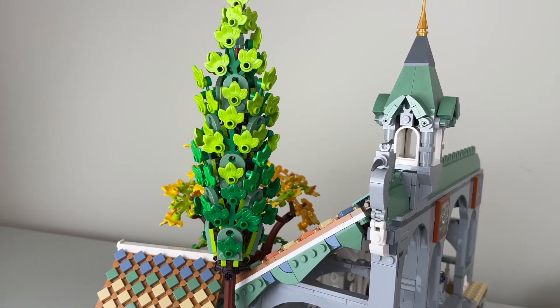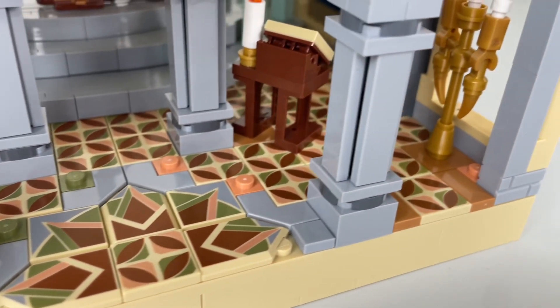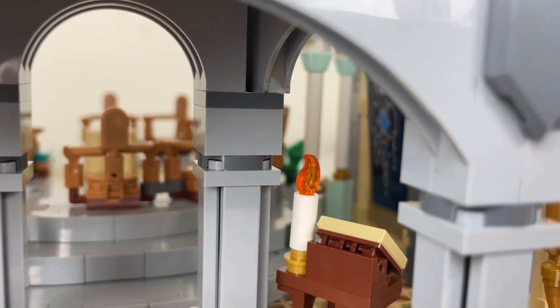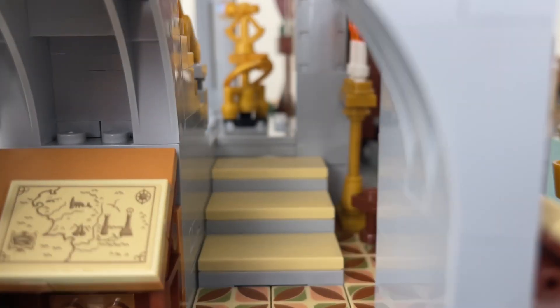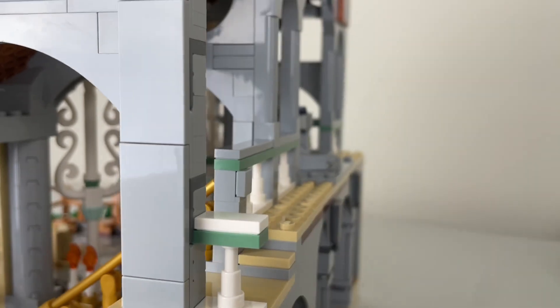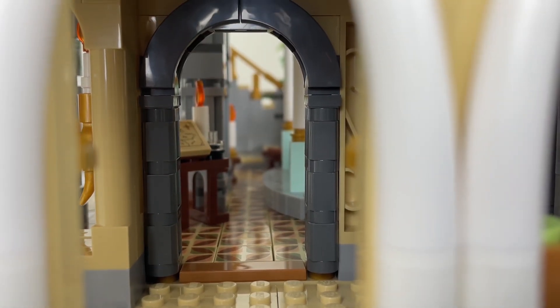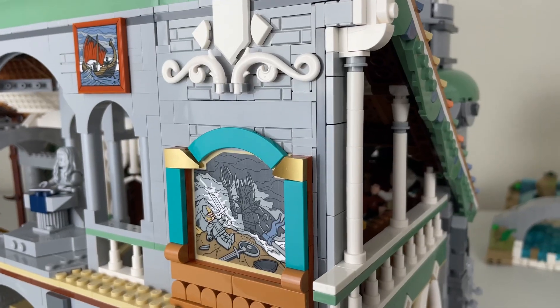The big tree looks amazing contrasted with other trees LEGO has built. There are lots of places back here to display maps, charts, and scrolls. I love the tile work — it's all printed tiles — that blew me away. There are not a lot of stickers, though some are big and cumbersome. A stairwell leads up to the mariner's tool from the inside, and another stairwell leads to a second level with an open-concept design. I love the architecture and the arches. You can see how the two sections connect with a clip, and the wall adds to the library section. The doorway very smoothly transitions into the hall.